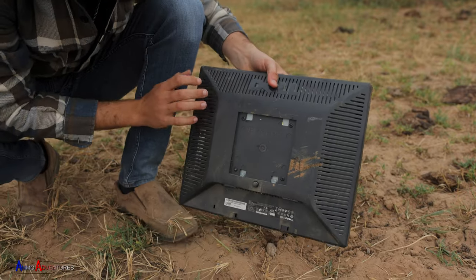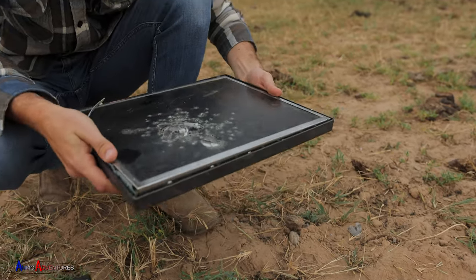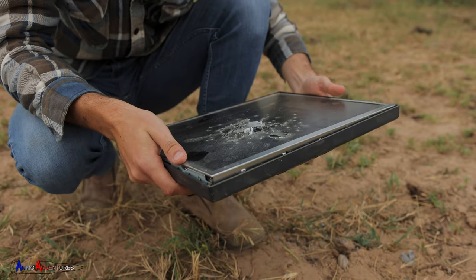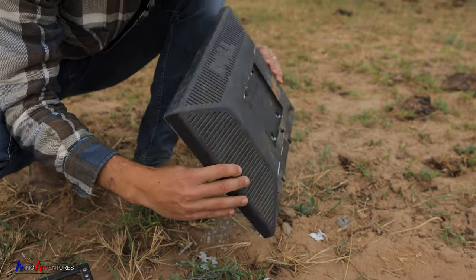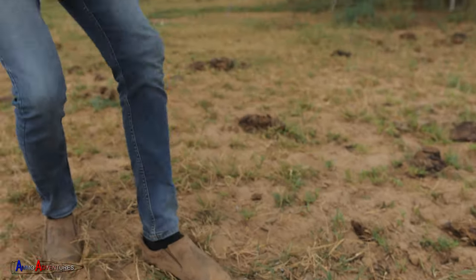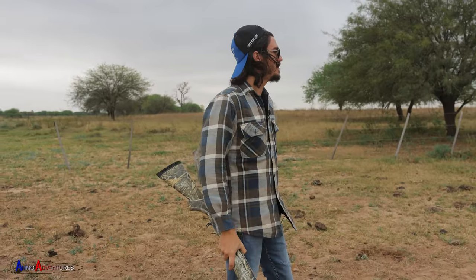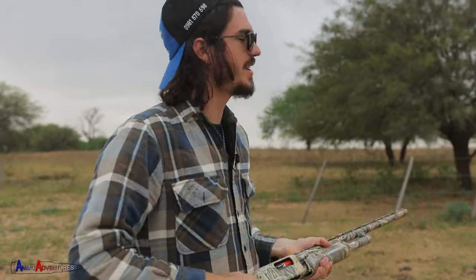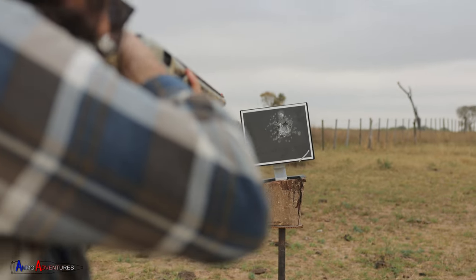That's a good old Dell display. It didn't pass through. Was that about 4 meters? Yes. 3 meters? So you have to try again. Yes, one more time. So we want to try this at 3 meters and see the results. Fire in the hole.